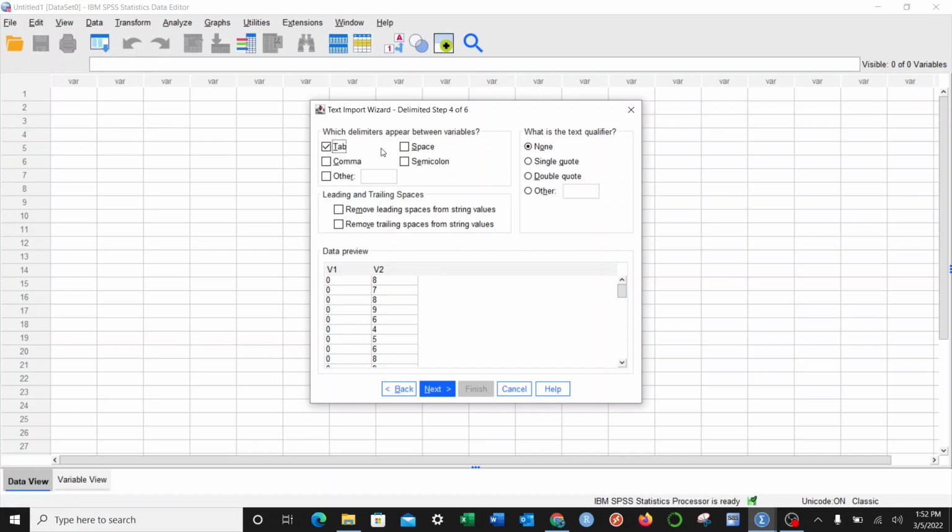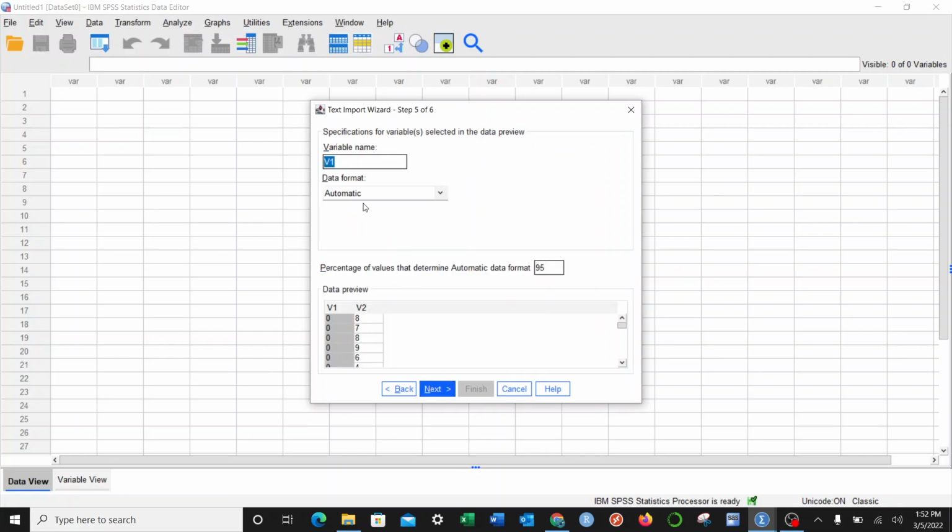If it's a blank space, then you would select it as a blank space instead. But yeah, so we'll go ahead and proceed. So now I'm going to specify the names for my variables. Again, if yours already has variable names, you don't need to do this. For mine, my first column is gender.